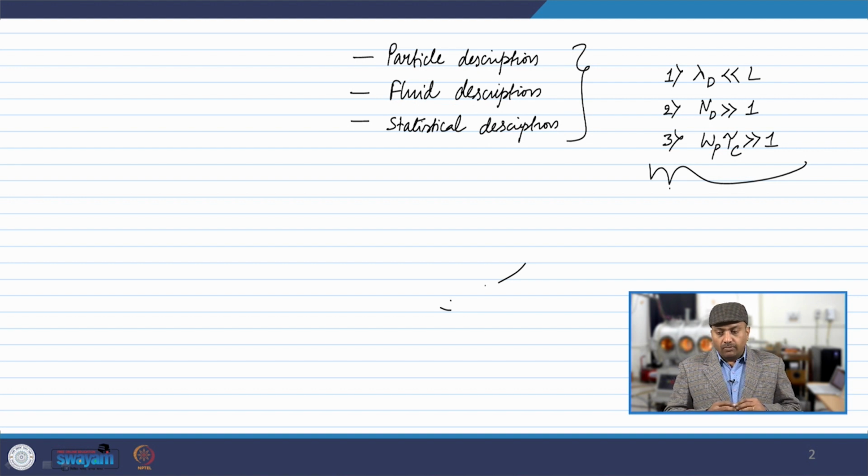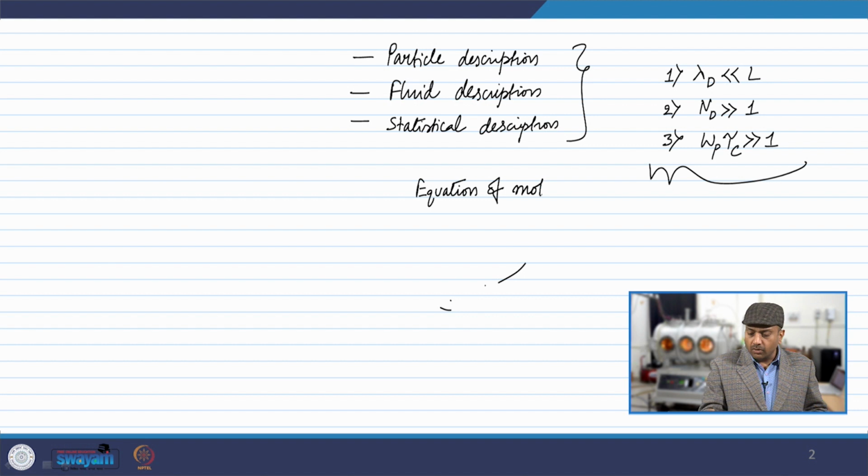So, we have realized that plasma is an ionized gas which can be influenced by electromagnetic fields. Now, this ionized gas may sometimes have a very small number of particles, or be a very rarefied ionized gas. In that situation, we can treat plasma as a collection of particles, and we should know how this collection of particles will behave in the presence of electric or magnetic fields or a combination of both. If you want to understand anything, what you require is an equation of motion.